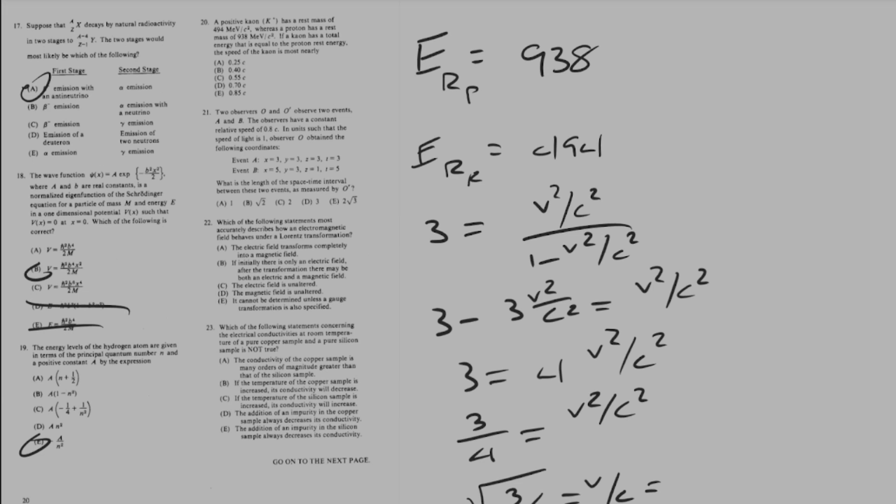Yeah. Yep. Square root of 3 over 2, which is about 1.7-ish over 2, a little over 1.7, so about 0.86. And that's going to be 0.86c, which is about that answer. So looks like we got a pretty good answer there.